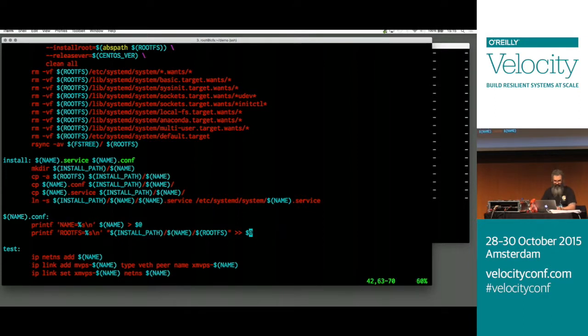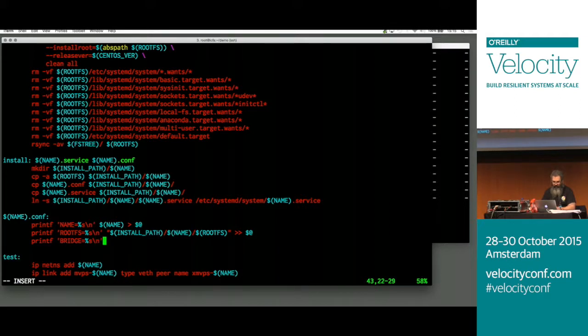All right, we just have a few more. So the bridge also needs to be configured. And this will be, of course, the bridge. Two more, IP address.